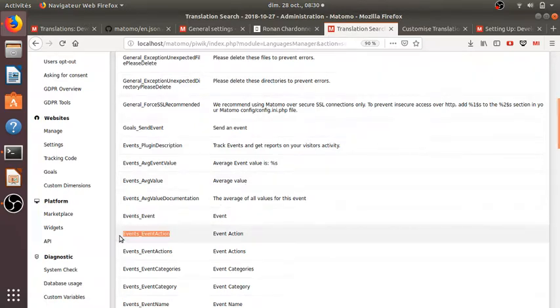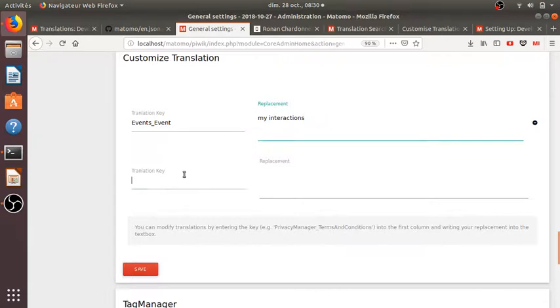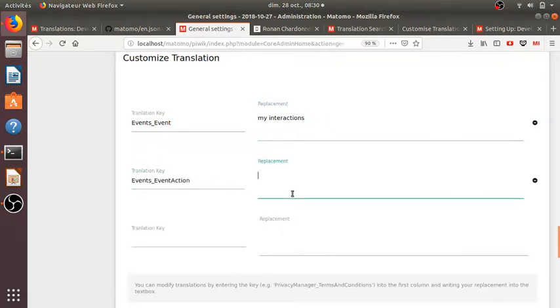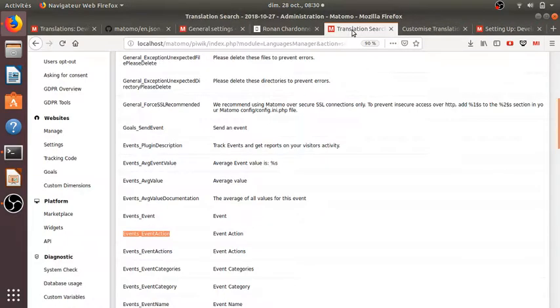I just would like to call it my clicks, or just clicks maybe. Just clicks. This one is with an S, this one is without. Just going to take this one as well.